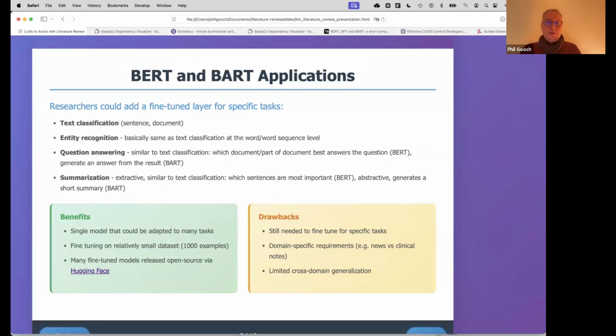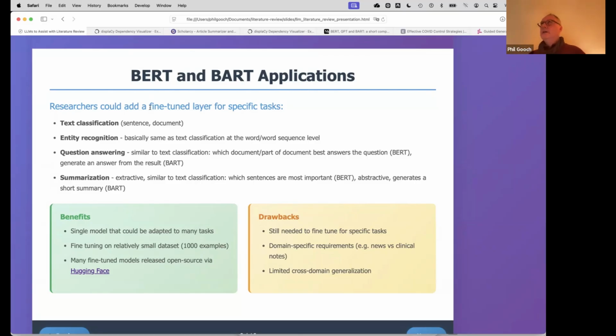And the power of these approaches meant that you didn't need to train a new model for every task that you had, because these models could absorb vast quantities of text during training at huge expense, I might add. But because they had such a vast collection of data to work with, they didn't need to be retrained from scratch each time for any particular task. You could use this baseline model and then do something called fine tuning. And what that meant was you'd add a final layer to the model for a specific task.